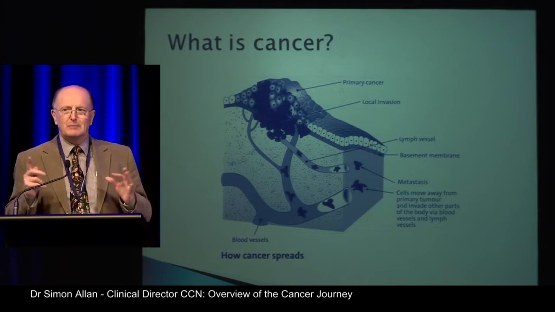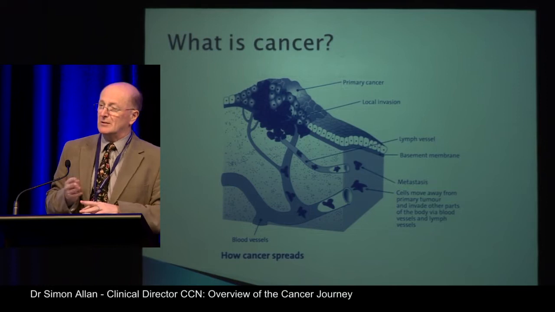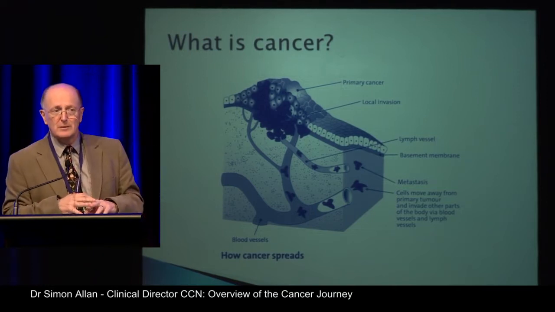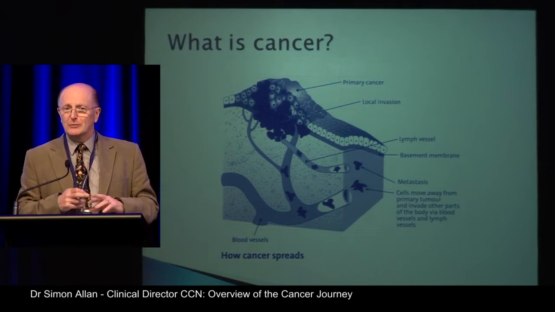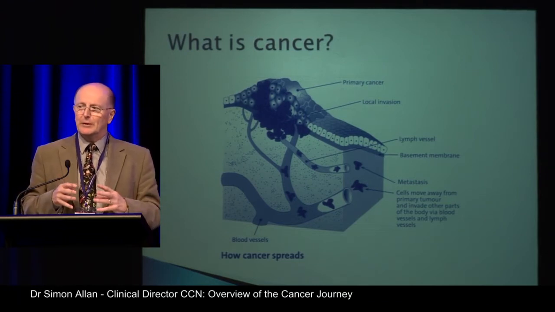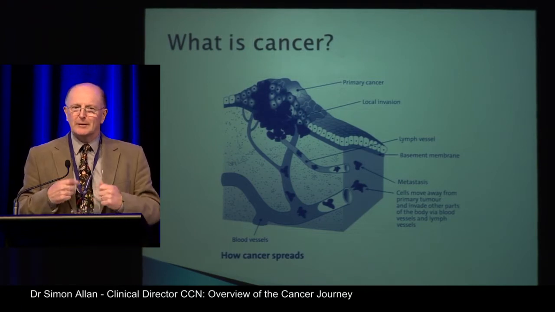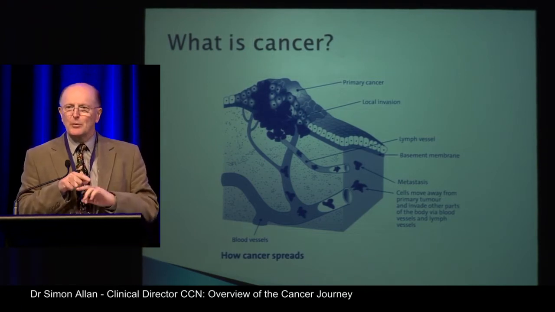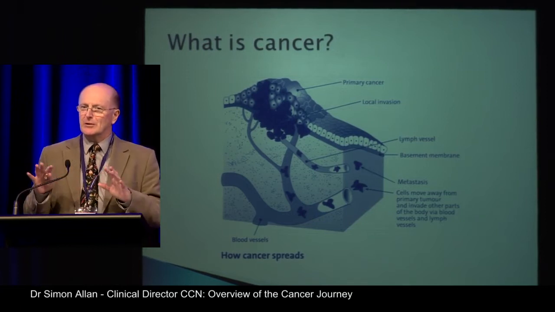So if you think about a cut that you might have, in 2 months' time you can't even see where the cut was. What has happened there is you've cut billions of cells, but over 2 months, it's all healed up, sealed over. How has it done that? It's done it by asking cells to cooperate and divide, and then something else has told them to stop.